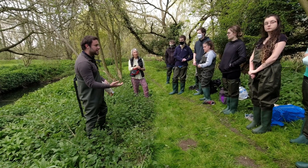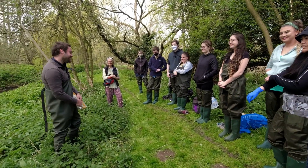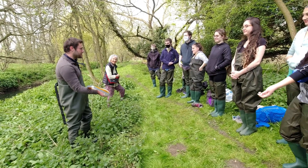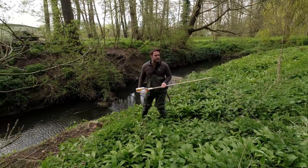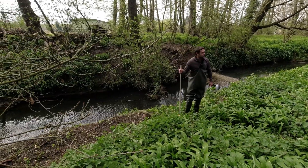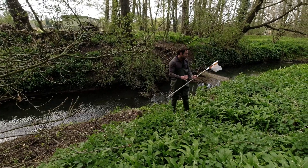Native crayfish would be a real find — if you find one, it's a double gin and tonic! My old teacher always said there was a reward for protected species. So if we find something today, particularly a crayfish, let's get it out and put it in the tray. The basic principle is you cast the net with the stream running through it in the downstream direction and gently kick for about three minutes — after that you'll have a good systematic sample in your net.